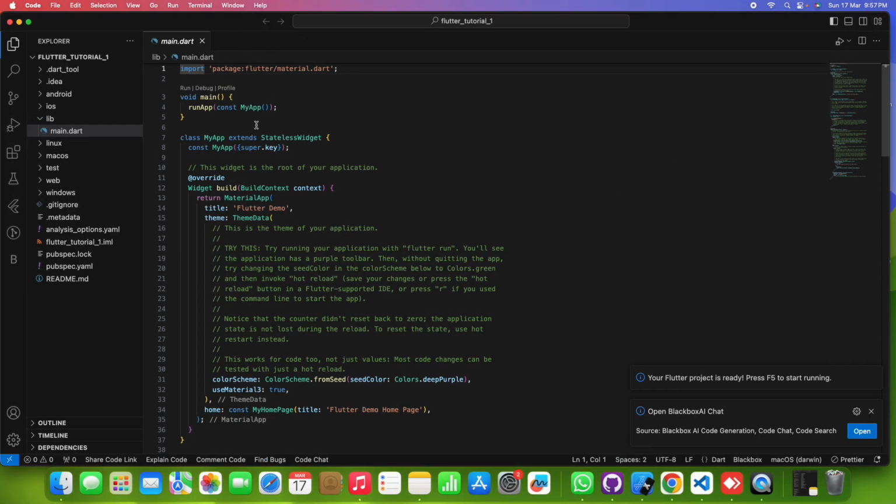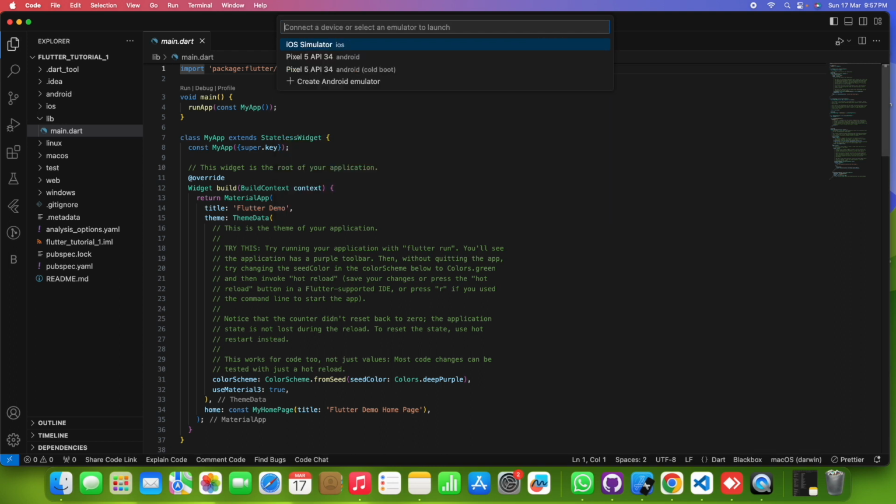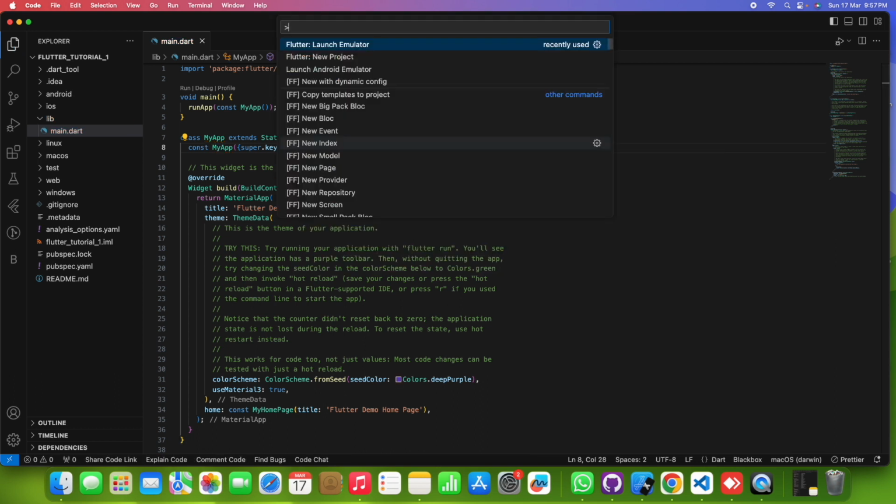If you are using macOS, you can open the launch emulator. Press Shift Control P, or Shift Control Command P if you are using a Mac, and select launch emulator.